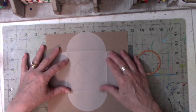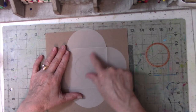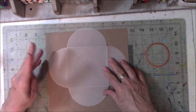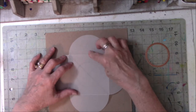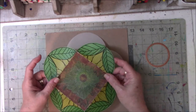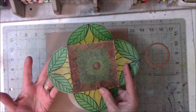The only problem is that the leaves on a sunflower are kind of heart-shaped, and I don't know how I would do those on here. So for the time being, I will just do the center and I will do the leaves out this way, because I want the leaves longer. I don't think there's any way that I can work in heart-shaped leaves for the sunflower. These are not true to form.